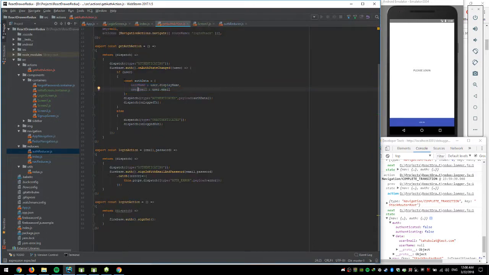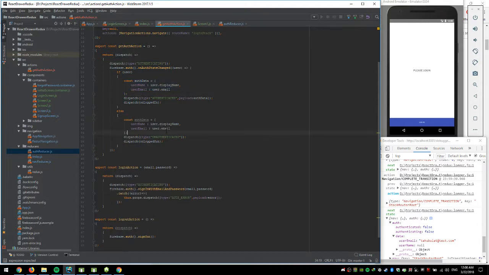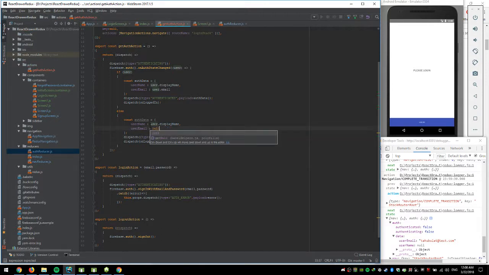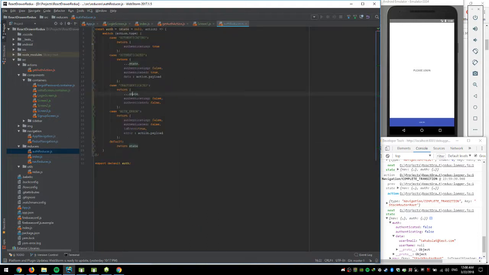Okay, so I think we can pass an action in here if we are unauthenticated and we dispatch a user data in here. So the payload is data, so this should be null, and then this should be null, and the payload could not be data but out data. So yeah, I think this could work now.